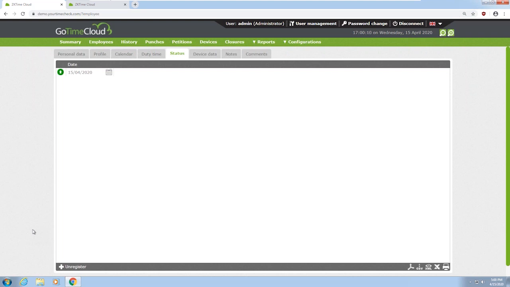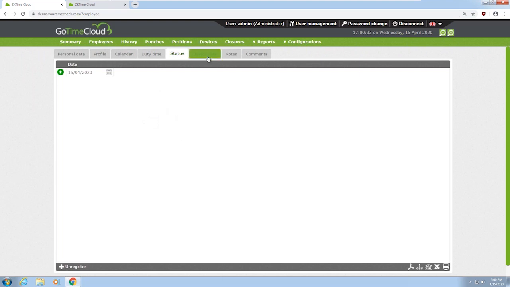So if I dismiss an employee now, the punches and the records of the work time need to be saved for 4 years. So we don't want to delete the employee, which we can, because in the employee list we have a button to delete it. But if we delete it, then we will lose this data. We need to unregister this employee so that the data is not lost.